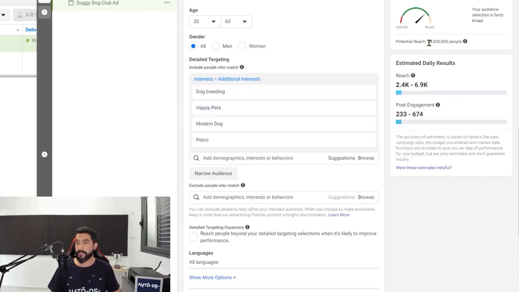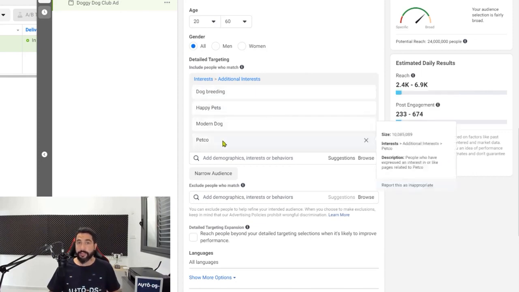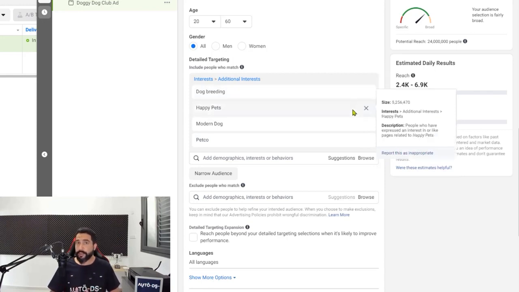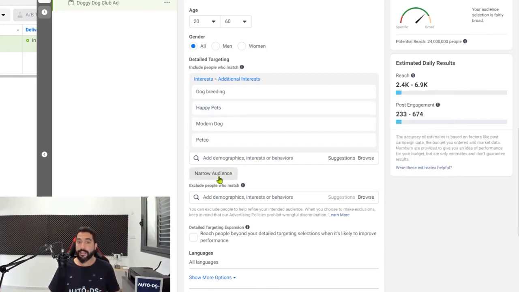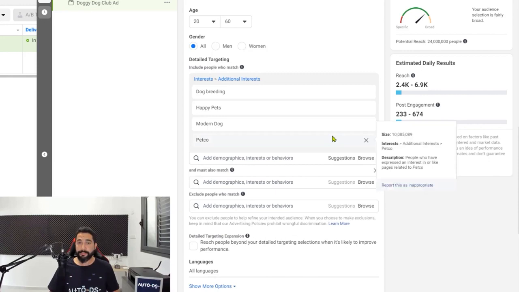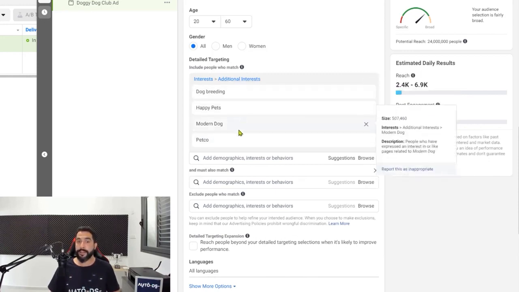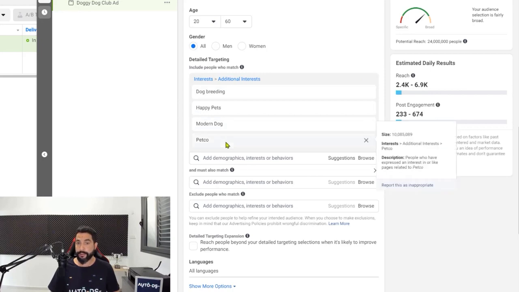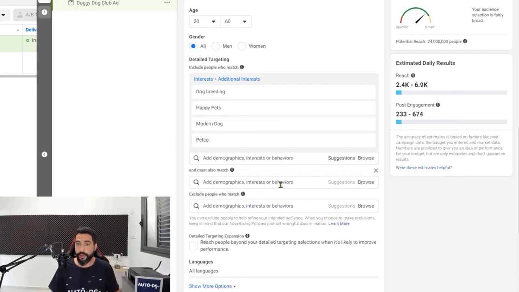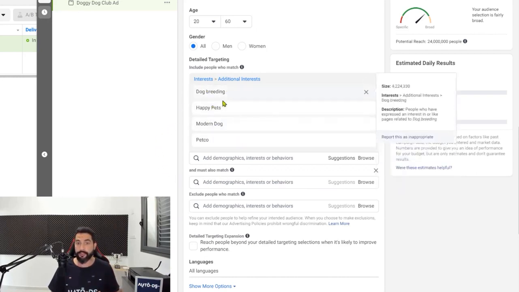Now it's been deleted from the interests and we're down to 24 million people who have all of these interests alike. Now what I want to do is continue narrowing it down, but I don't want to delete any more audience interests because I really believe that my potential audience is inside these interests. So the next thing that you can do is click on narrow audience. So what you're telling Facebook here is to find an audience that has an interest in these subjects, either 1, 2, or all, but they also have to like an additional interest which you are going to add here. This is going to help narrow it down because you're telling Facebook, I want people who like this, and they also have to like one or all of these interests that we have up here.